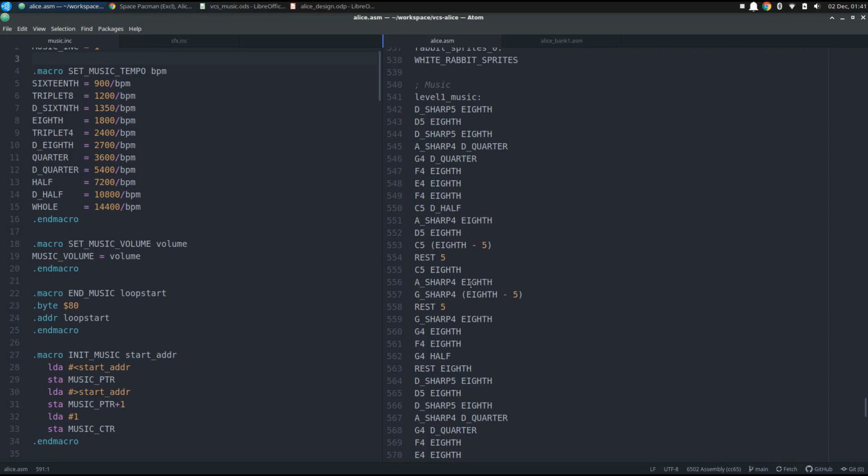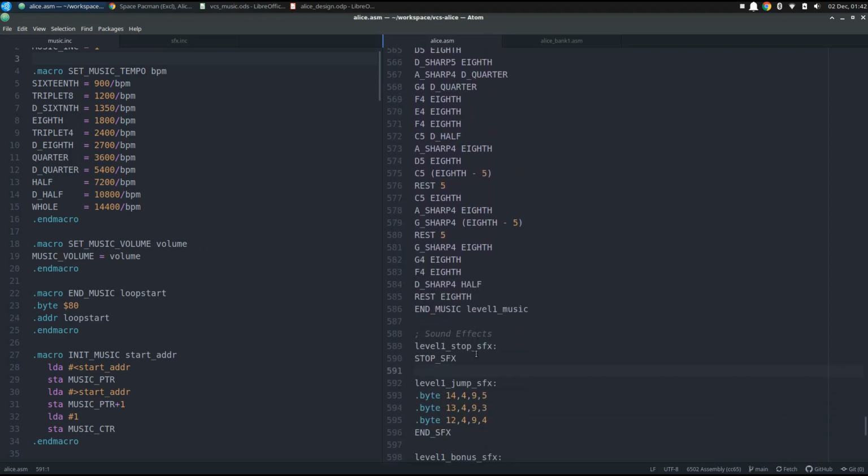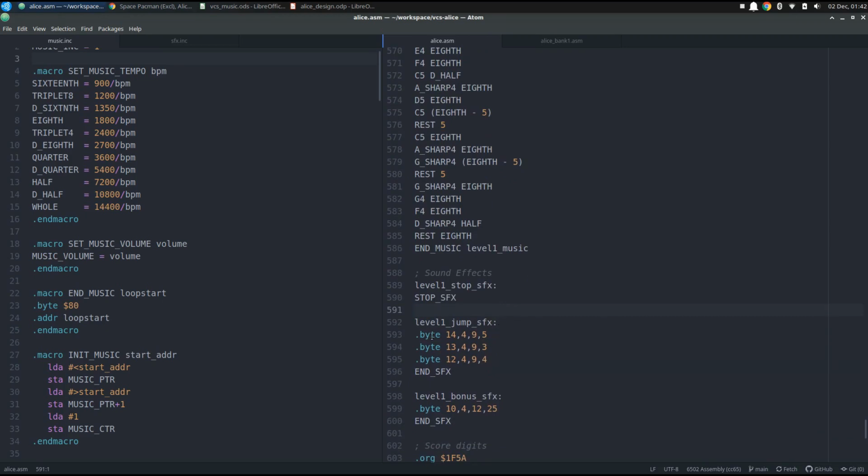And anyway, going back, I have another macro to set the music volume, so that basically each note is automatically going to have this sort of default volume, so you don't have to write the volume out for each note if you're just going to keep it the same. But you can always expand this out and not use the macros to very specifically put in these volumes, like I do here for the sound effects, where I'm not using any macros. I'm just using manual values for those 3 registers, and then the sustain time, the duration of those tones.